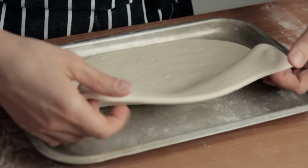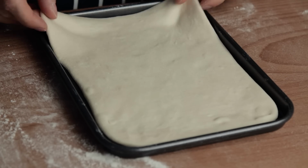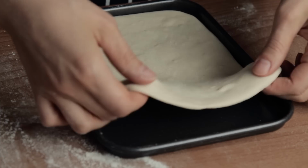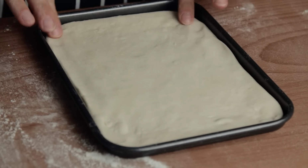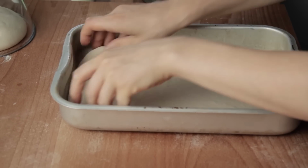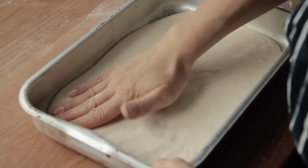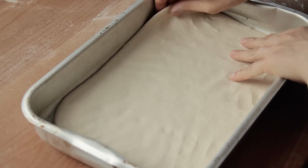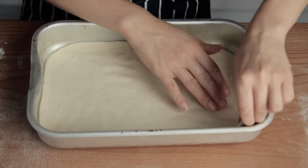Now simply move the dough onto the tray and gently stretch it by hand until it perfectly matches the surface of the tray. To keep the surface of the pizza moist, you can spray the internal surface of a second tray with water and use it to cover the tray containing the pizza. Alternatively, you can also cover the tray with a damp kitchen towel, making sure that the pan is deep enough so that the pizza does not come into contact with the towel during the rising time.